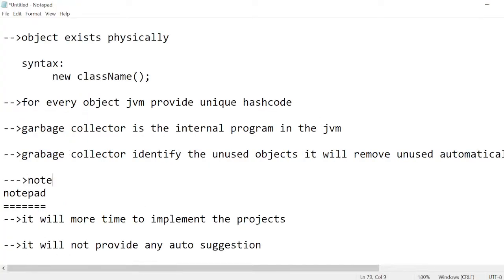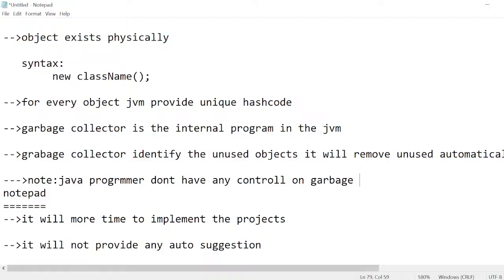Next, the note point is that Java programmers don't have any control over the garbage collector.